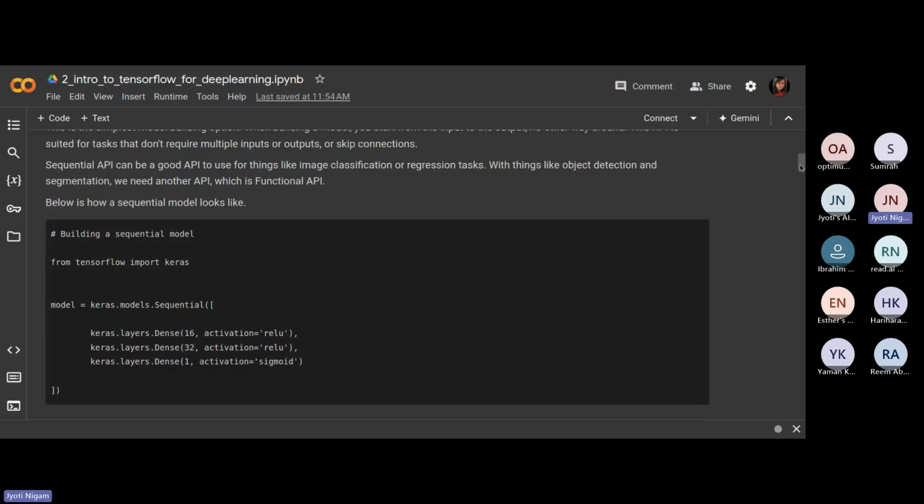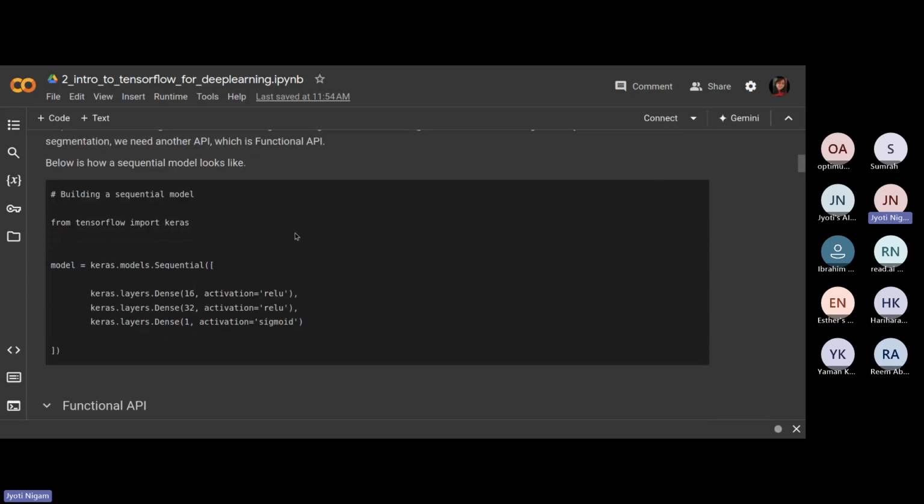In the sequential API, you write the code like this. You import Keras from TensorFlow, then you define the layers, like you have these three layers, and you just pass the layers to the sequential model.